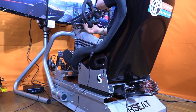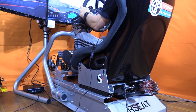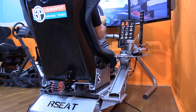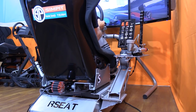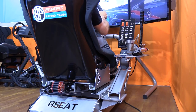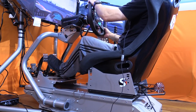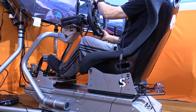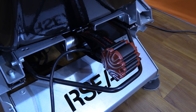When you actually get into the car in your sim, the engine starts to rumble and your sim chassis will have a new life that you have never felt before. This is no longer a static rig — this thing is alive. You can now actually feel that the motor in your car is running. As you roll off pit lane, you feel the road noise being transmitted from the ground to your tires and into your body. The sim chassis is no longer static — it is breathing life. The Butt Kicker will also add vibrations and rumble to moments of off-track excursions, increasing the intensity of being off track.